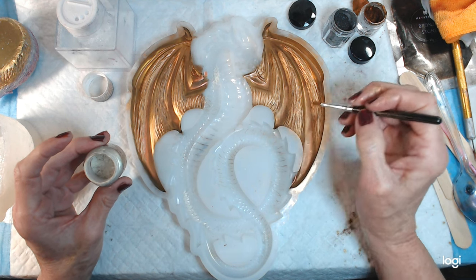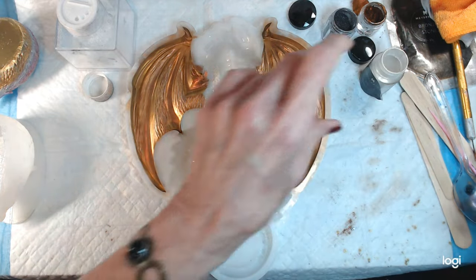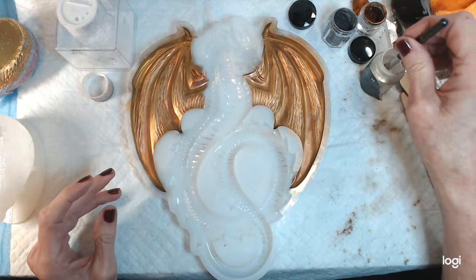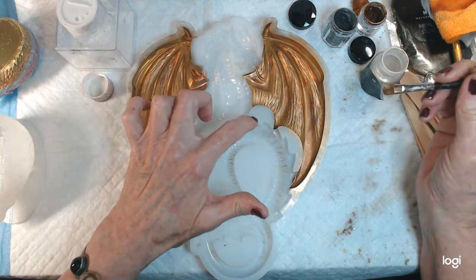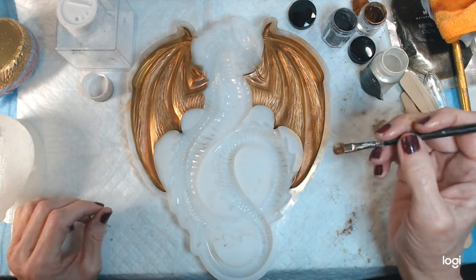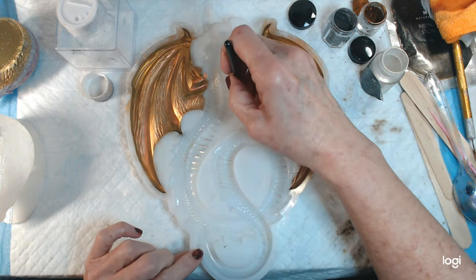I just realized he has some, what are those things called? Ridges on his back? Spines? I don't know what they're called. Well, anyway, these little shark looking teeth things. So I put a little bit there, a little bit here, maybe.